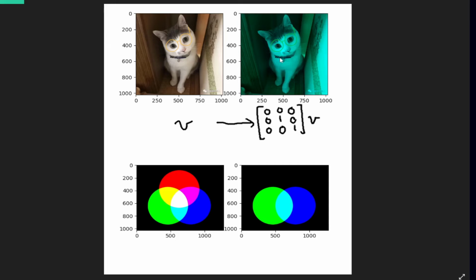So with this small program, I know almost nothing about computer graphics. I know very little about computer programming. But with just a little bit of linear algebra, we're able to recreate a bunch of color balancing filters, brightness, and stuff like that you might see in a tool like Photoshop.